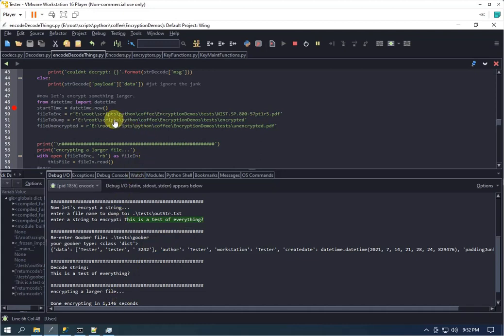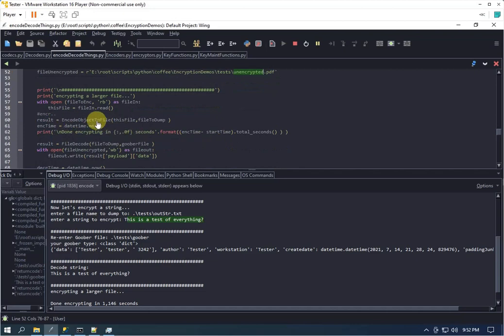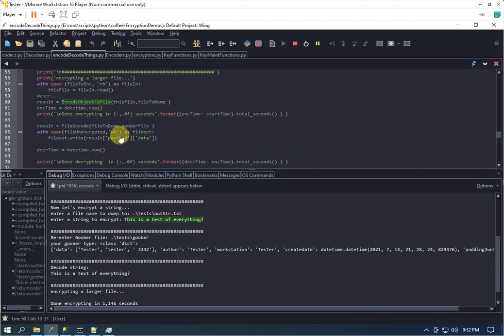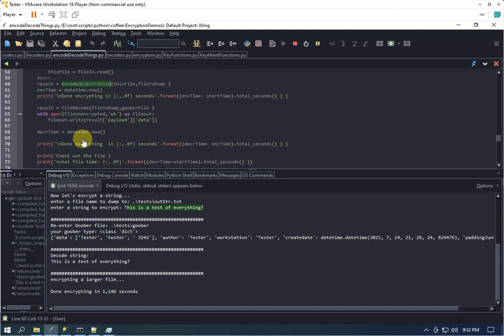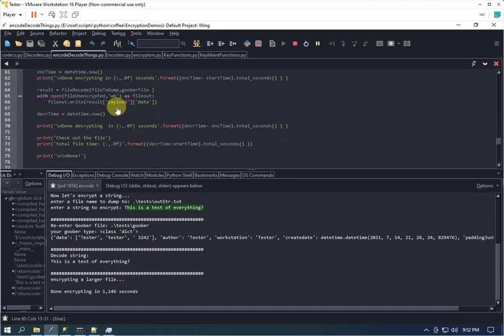Just before we go look at it, I just want to let you know that I am encrypting that file to this file, and encrypting this to this file. And it's just going to go through and encrypt the object. It's done encrypting. Oh, it's not done yet. It's done encrypting, but it still has to go off and decrypt it. But we can go look at the file that it encrypted at this point.